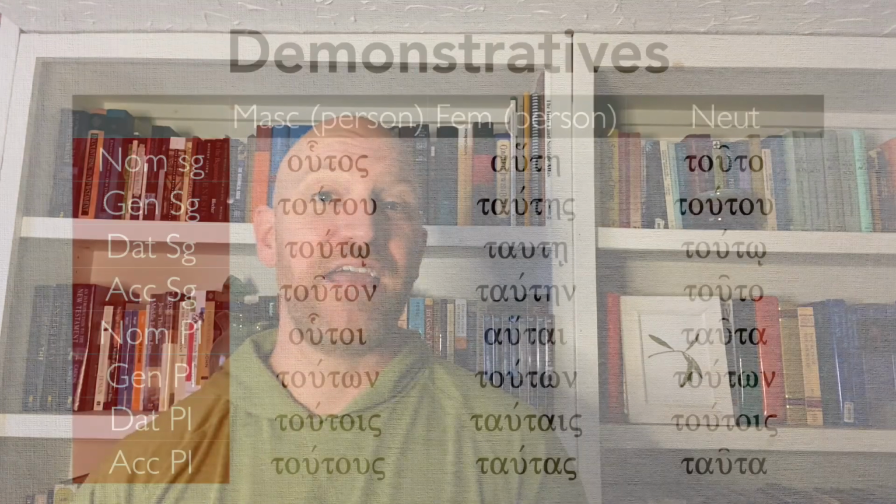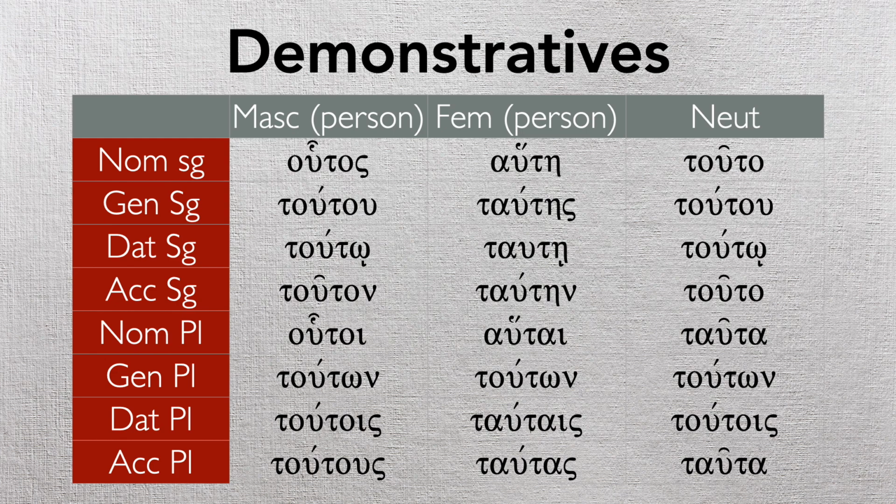So let me show you the paradigm here, okay? Now this is where we get back to that tip of the day. Remember, I said that those cases and endings were not going to go away. Here's the good news as I get ready to show you this paradigm, is that you already know these endings, okay? This is a standard 2-1-2 paradigm, masculine, feminine, and neuter, all four cases, both singular and plural, and that gives us our paradigm right here. And you know all of these endings, okay? It looks exactly like the definite article, just with a different front on it, okay? It looks exactly like the logos paradigm, with just different stuff going on the front, okay?